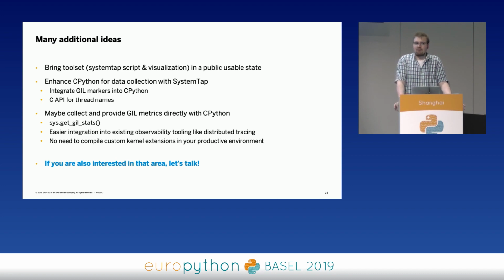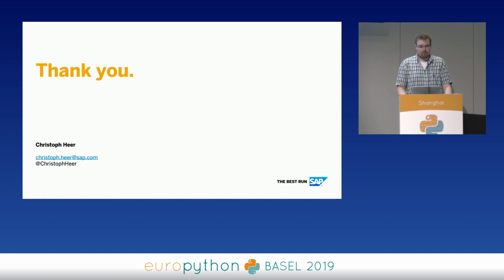And yes, we have the GIL. We will probably never remove the GIL from CPython because it is not so easy. Otherwise, people would already have done that. But if we learn to live with the GIL, then we can also improve overall Python application performance, and we don't have to rewrite applications in, I don't know, C++ or C or assembler if you really like to do that. Okay, then thank you very much.